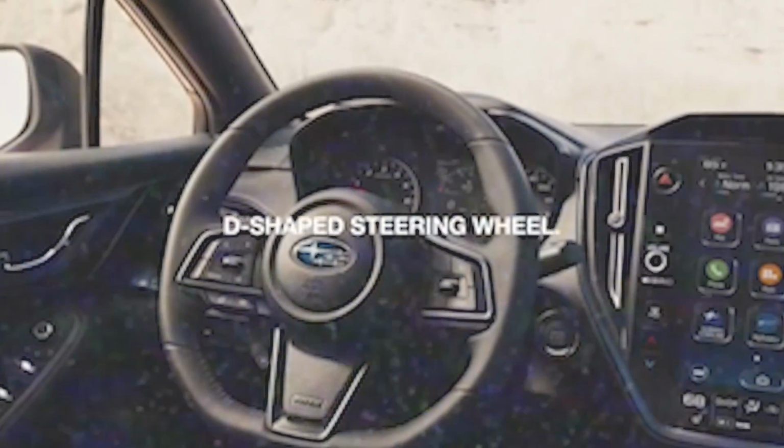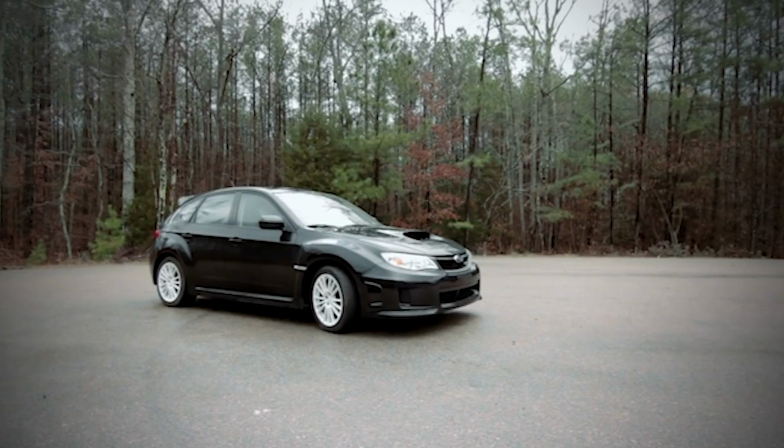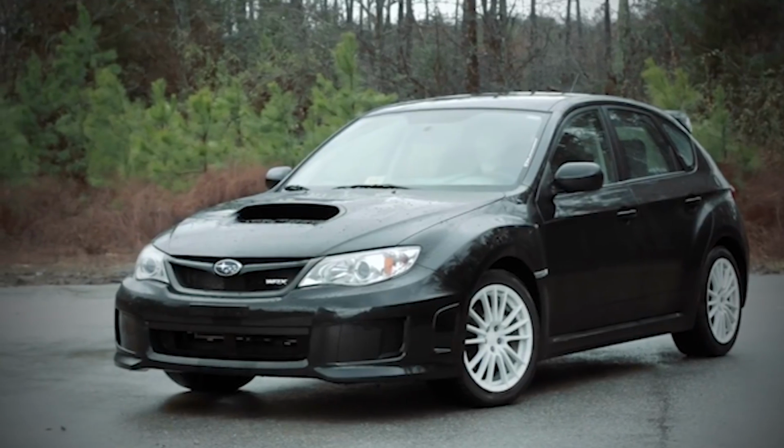Thankfully though, the interior finally has a modern update, which Subaru was always lacking in my opinion. Especially that era of like the hatchback all the way until now. Like that whole generation of almost a decade, or actually it has been a decade. Oh my God, it's been longer than that. It basically felt very similar.